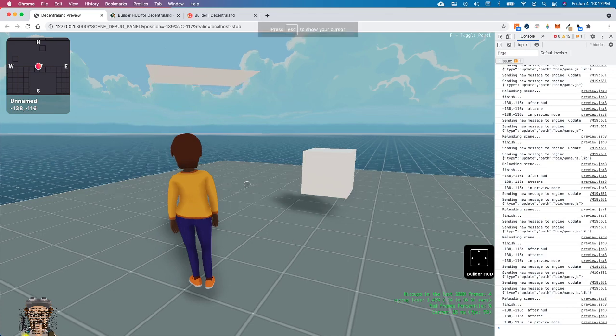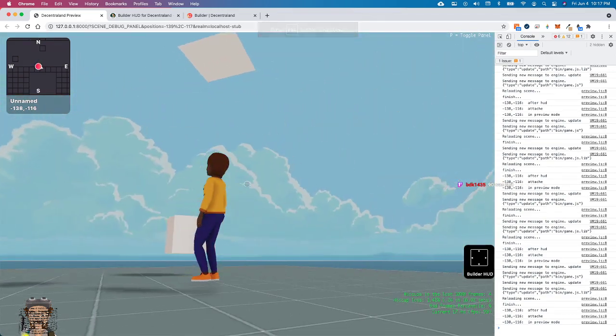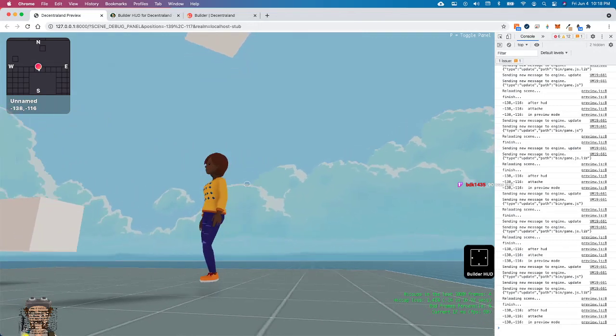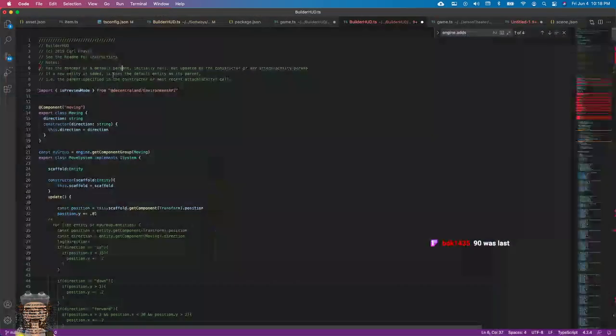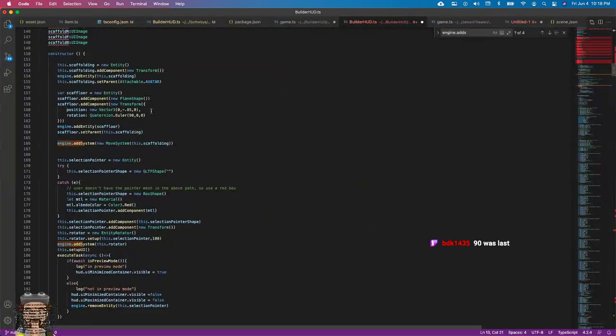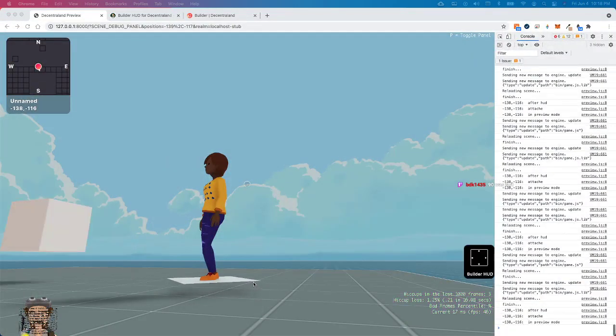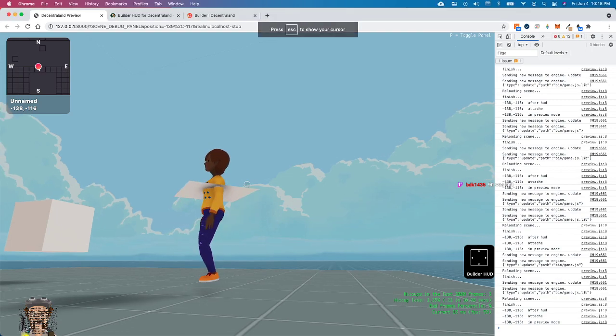This is my problem. I wanted to do this live, but this is the problem with live, you run into weird things like this. Yeah, 90 was last. Maybe. Let's see. It's so frustrating. 0.9. Let's see if that works. See, it worked at first, and now it's not.